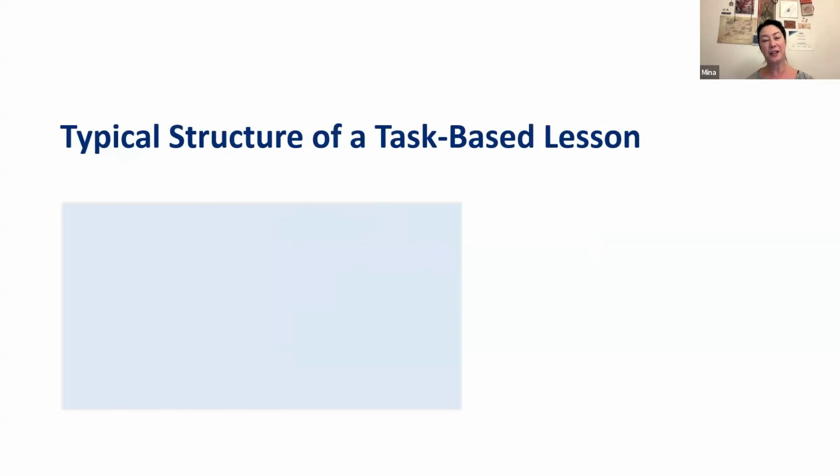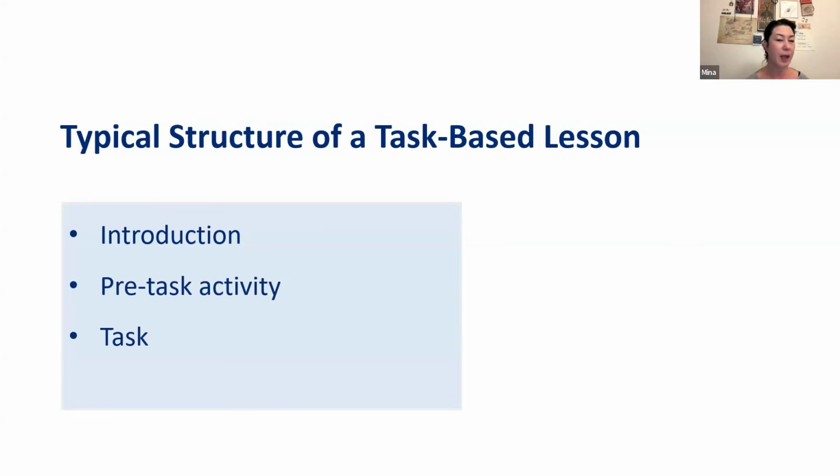All right, we're going to look now at the structure of the lesson. We'll start off with the typical structure of a task-based lesson, which starts out with an introduction. This introduction can be a warm-up, or it could be a chance to review any concepts or skills needed for the lesson. This is then followed by a pre-task activity. This might be a grammar exercise or vocabulary focus, or anything else that helps prepare students for the main activity, helping to scaffold them. Now we're ready for the main task.